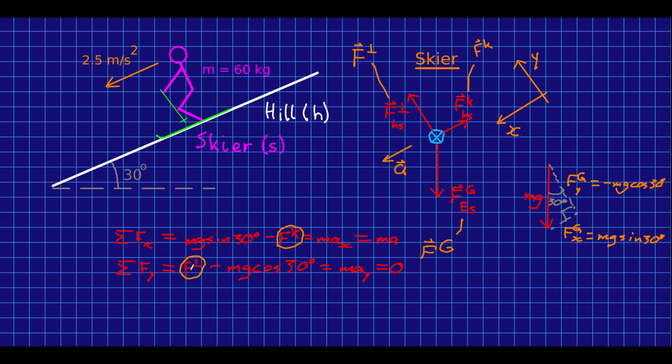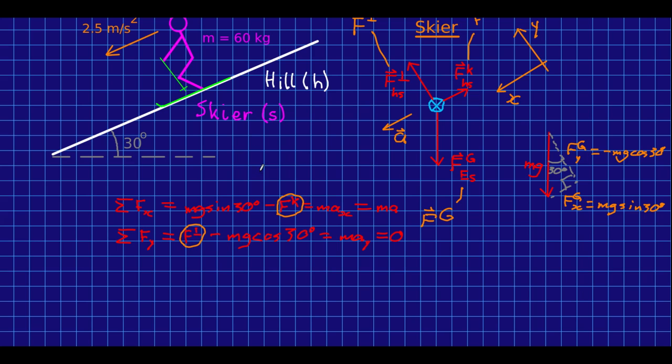I don't care about F perpendicular, but notice I could find it out of this equation. It would just be mg cos theta. People see that often enough, they tend to think of it as a general result for things on a slope. It isn't. If there was any other force that wasn't perpendicular or parallel to the slope, that would change what F perpendicular comes out to. We only ever know these forces by solving for them out of the equation of motion. Anyway, I will do that for Fk, which is what I'm actually looking for.